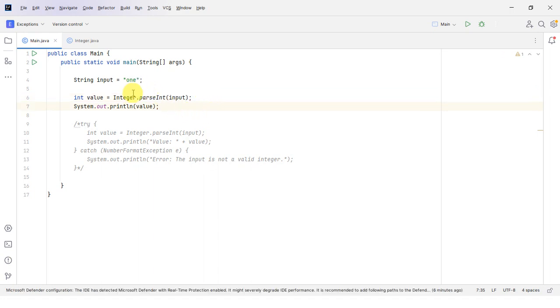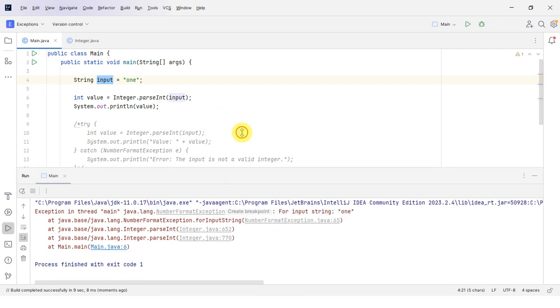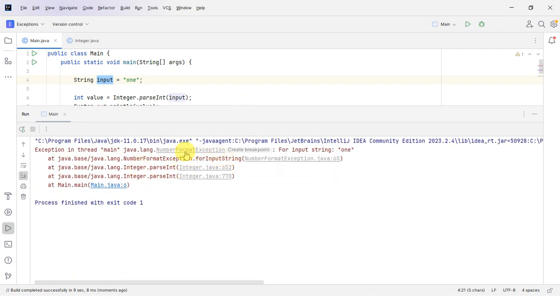Here we are not catching any exception. We are just pulling the value and then parsing it directly. If I run this, the system comes up with a message stating that number format exception is caught for input string "1".